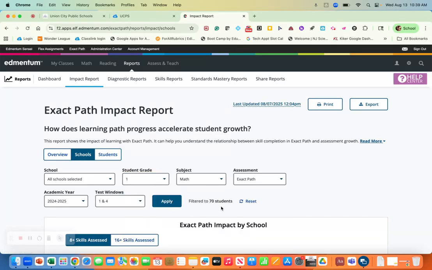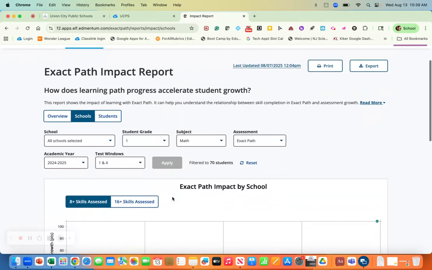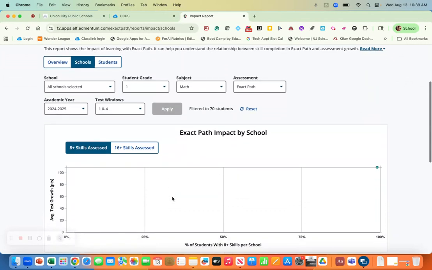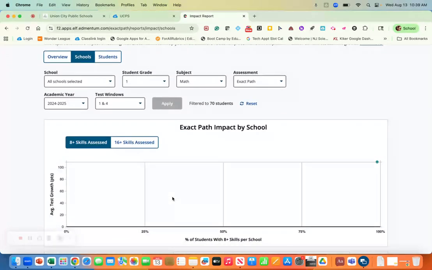You'll see that it's filtered now and tells me how many students, but I must hit apply in order for the data that I just selected in my drop-down menus to then filter or appear down here in our charts and graphs.